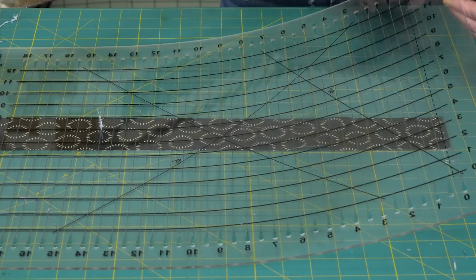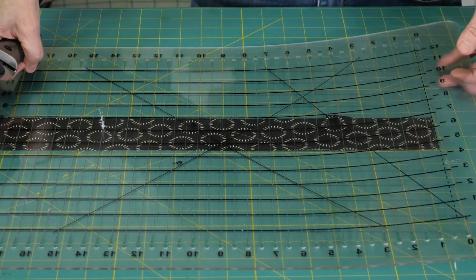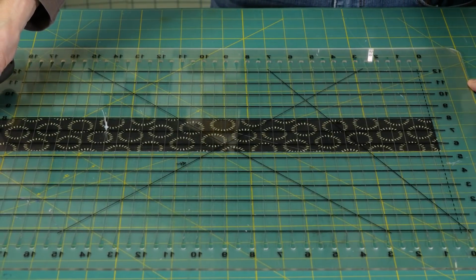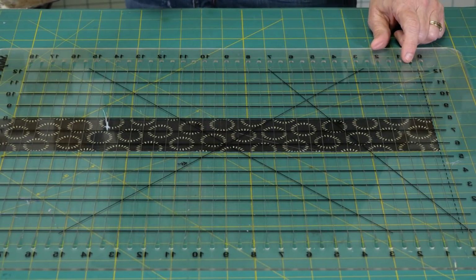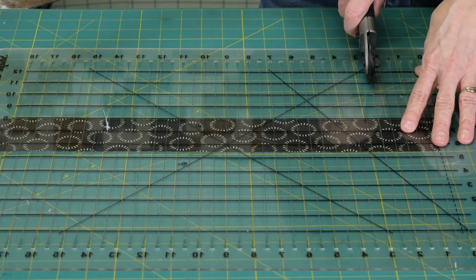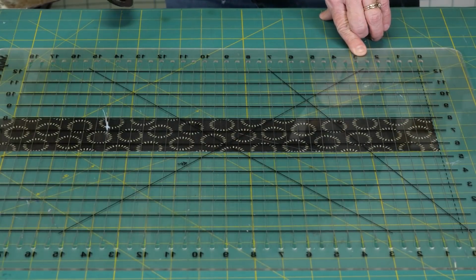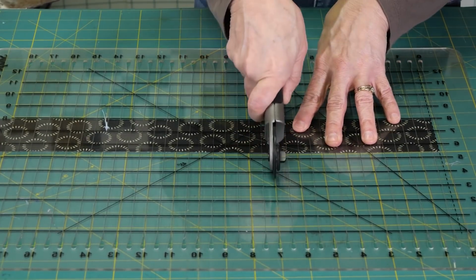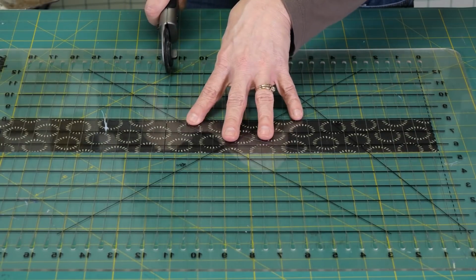Then you just lift it up, take out that piece, and then you shift it. And what I'm going to do, you see this little mark here that's at the 1/4 inch? I'm going to shift that over to my cut edge, and then my second cut is going to be 2 1/2, and then my next cut after that is going to be 7, and my next cut after that is going to be 11 1/2.